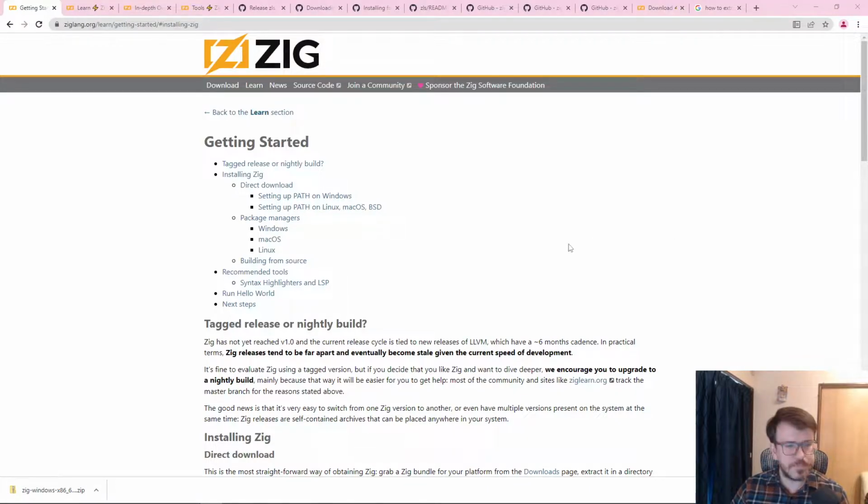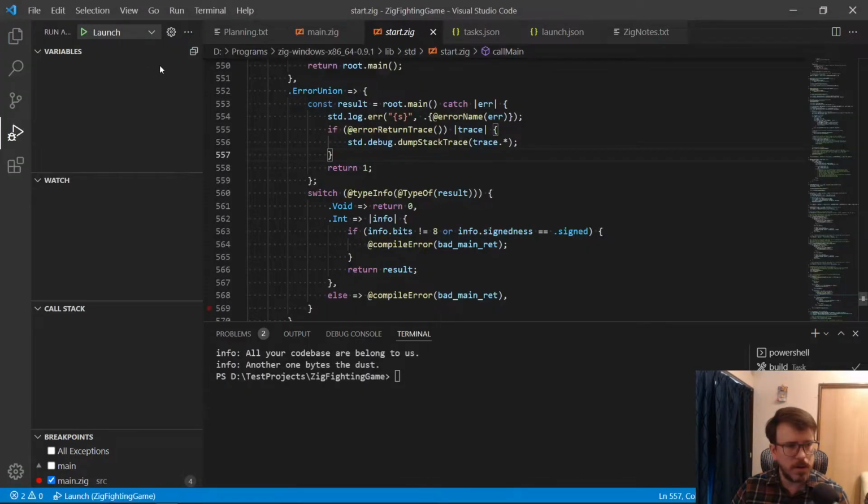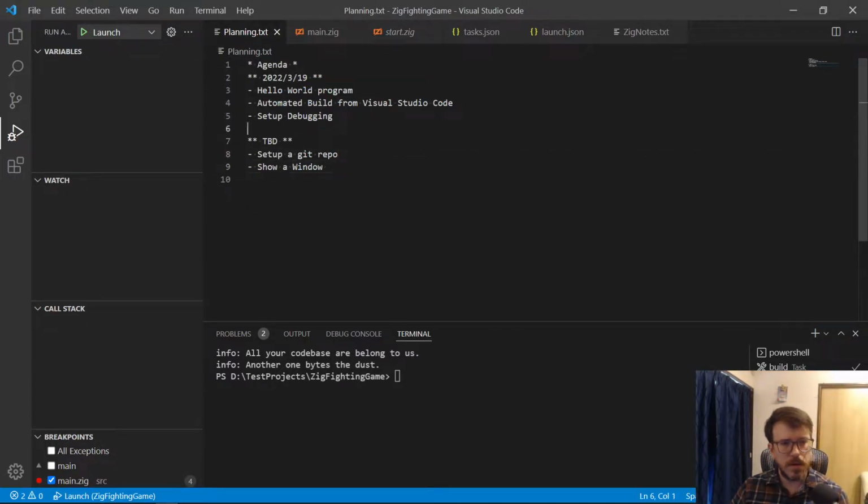Cool. Let me put up my agenda. Okay, what's today's date? So the first thing I want to do is set up the Git repo.